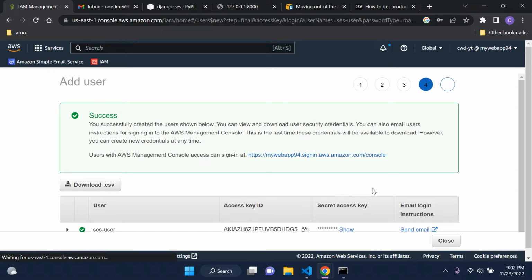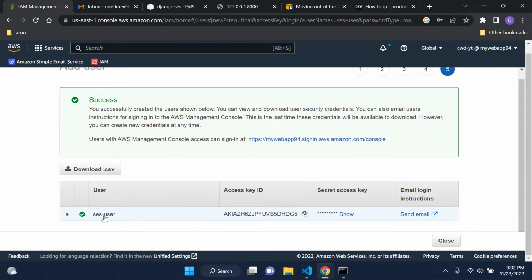Okay. There we go. Everything was created, and we now have our user, our access key ID and secret access key. Now, something important: please never share this. I've been mentioning this so many times, but I just have to say it in case this is the first time for one of you making use of AWS. Make sure you don't share your access key ID or your secret access key, very important. Always make sure you keep them safe, and of course use environment variables. You can either download it here, or you can just copy the access key ID and secret access key, which I'm going to do.